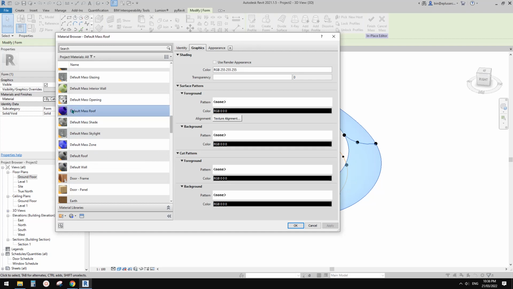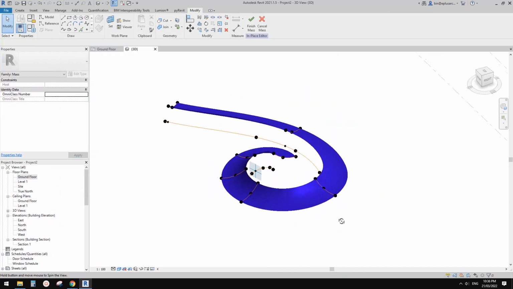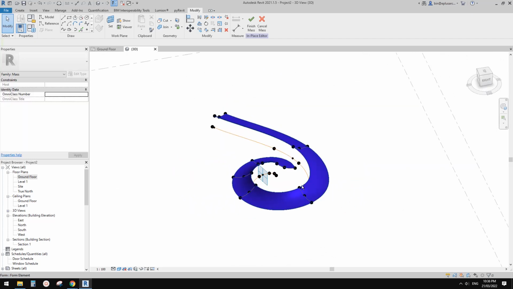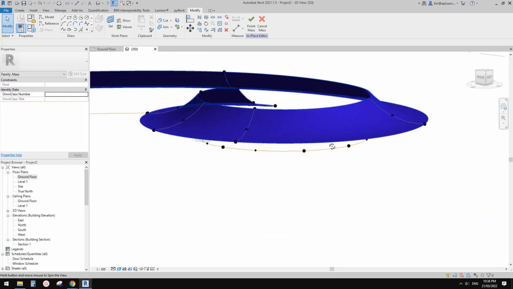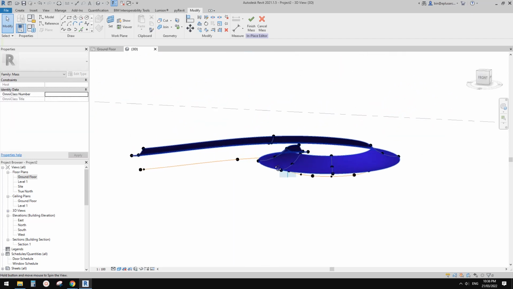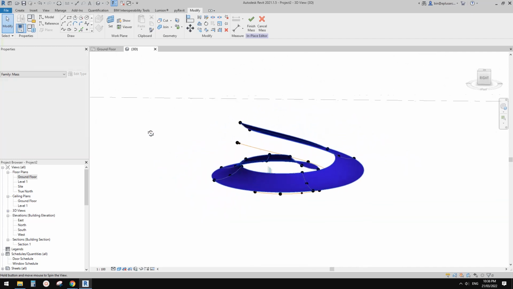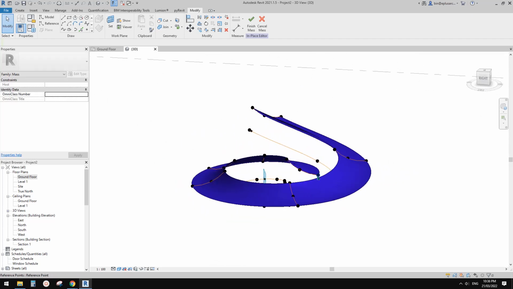Okay, let's use purple. Oh, that's a little bit too much, but anyway, let's just use this color. So now we can see this is the shape. And of course, the height is not correct, and also the profile is not correct. So we can adjust them step by step.